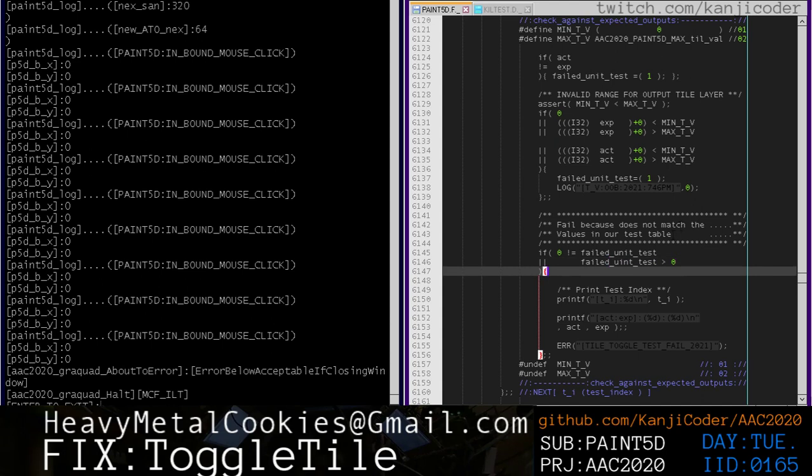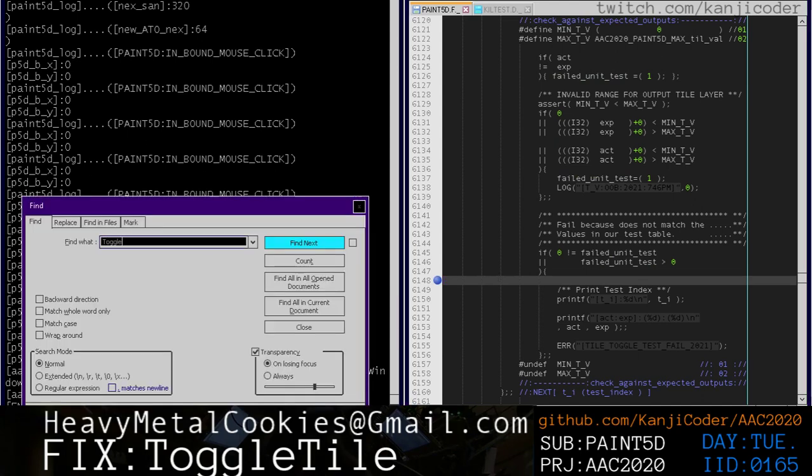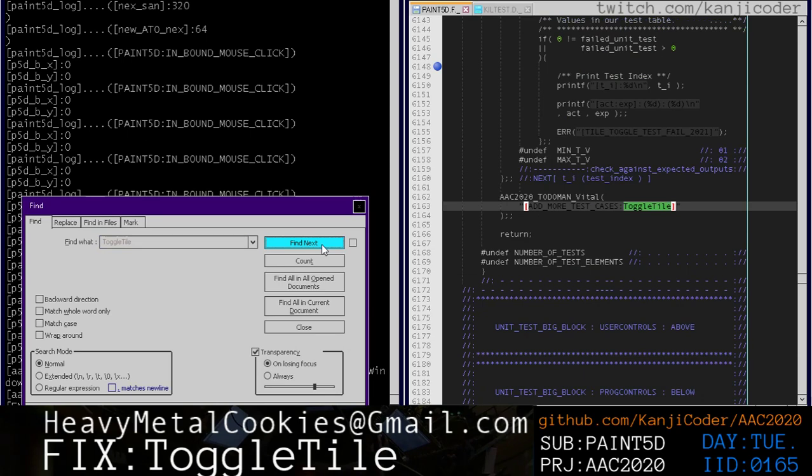That's not going to fix the problem, but just in case, I'm going to be paranoid here. So maybe there's a possibility that the toggle tile function actually works, and I'm using it improperly, somehow.